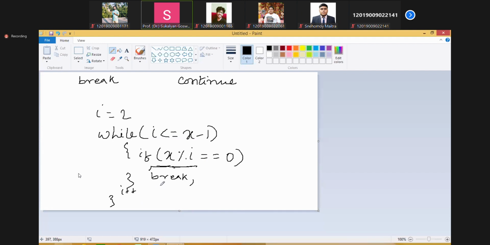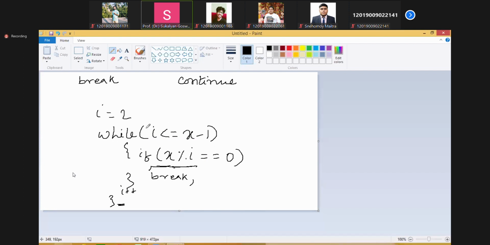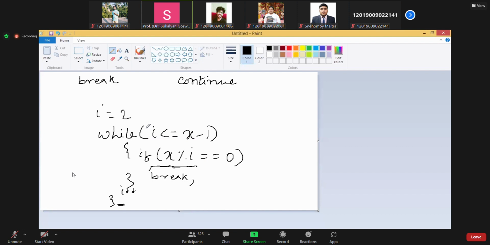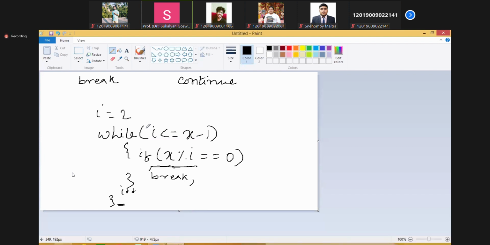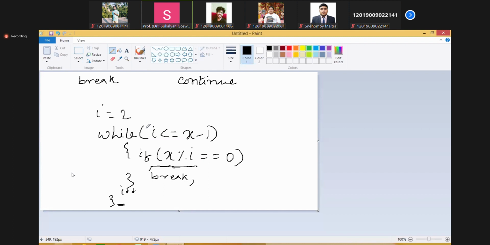The break statement actually tells it, okay, go outside the loop. It will break the entire loop. Now if multiple loops are there, then it will break the inner loop, meaning it will break the loop where it is mentioned. Depending upon some condition, if the break statement is going to execute, then it will transfer the control out of that loop.